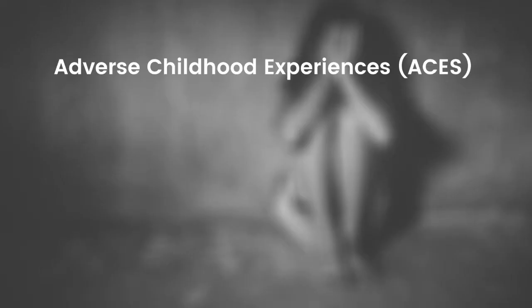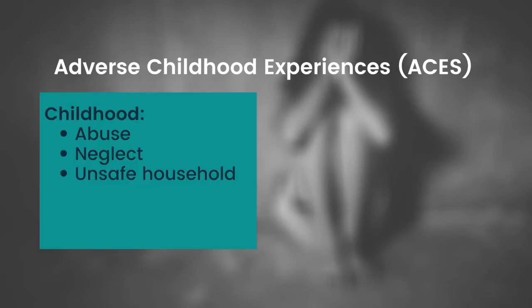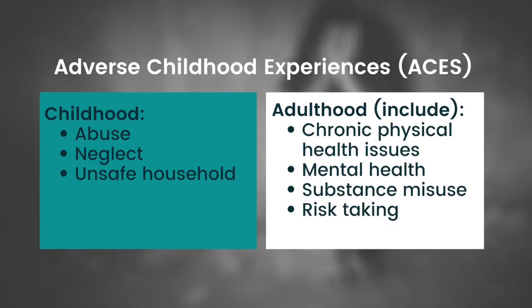An important study in America in the 1990s found that people who had had adverse childhood experiences, known as ACEs, were more likely to have had significant problems in adulthood. Adverse childhood experiences meant abuse, neglect, or challenges in the home, such as exposure to violence, substance misuse, and mental health problems. The more a child encountered these, the higher the chance of having chronic physical health problems, mental health issues, substance misuse, and risk-taking behaviours in adult life.